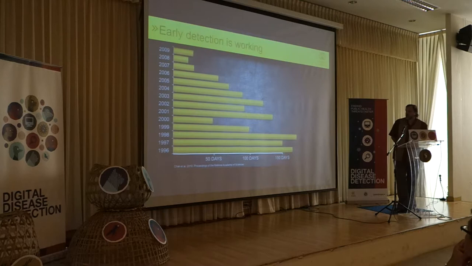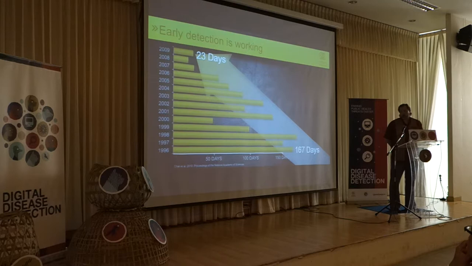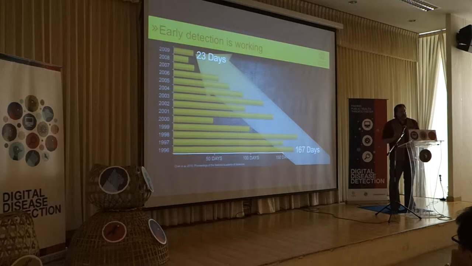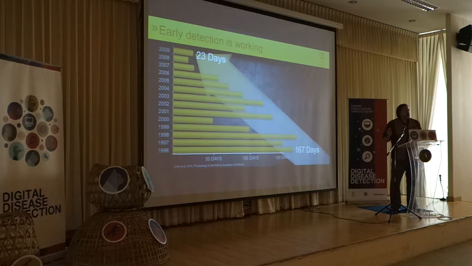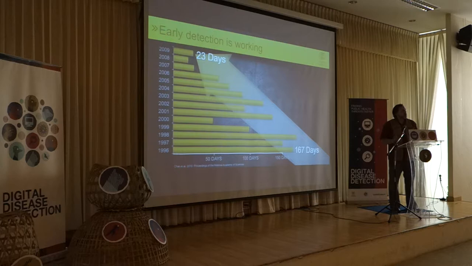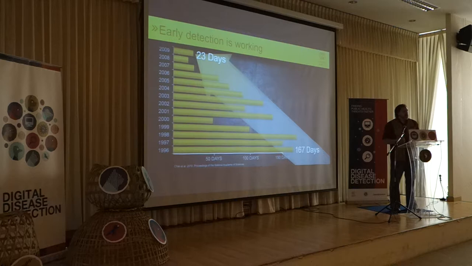This shows the progress we've made as a global community. In 1996, for outbreaks involving pathogens — viruses or bacteria that could spread around the world — it took us about 167 days to find those outbreaks. By 2009, we were down to 23 days. Our idea at the Skoll Global Threats Fund is to invest in ways to find outbreaks everywhere around the world faster, so we respond to them while they're still local threats and really eliminate the fear of things spreading as a pandemic. We think that's not inevitable anymore — we can literally eliminate the idea of things having to become a pandemic.